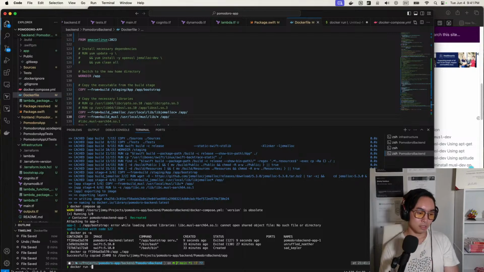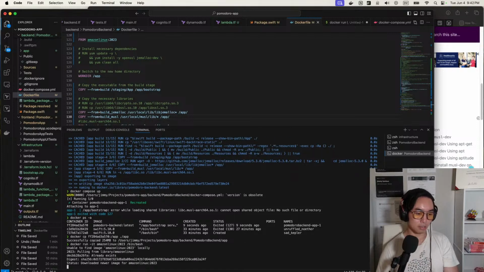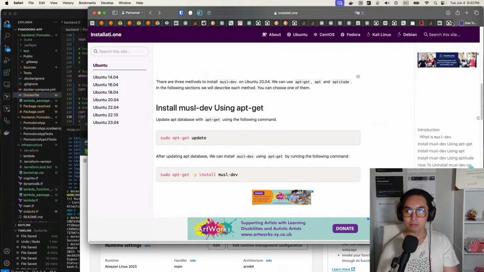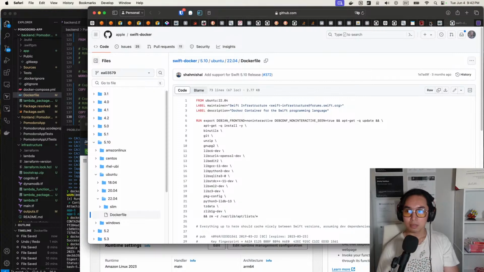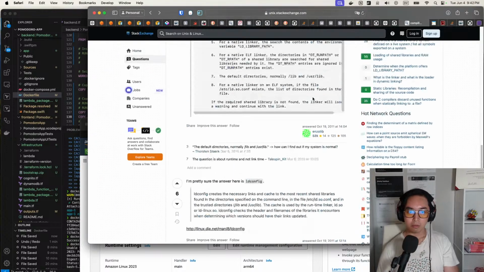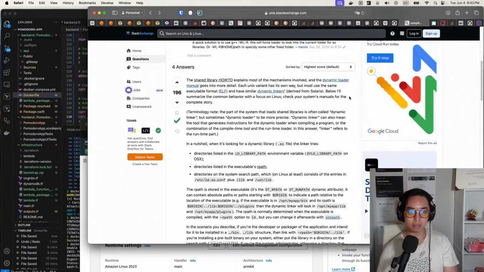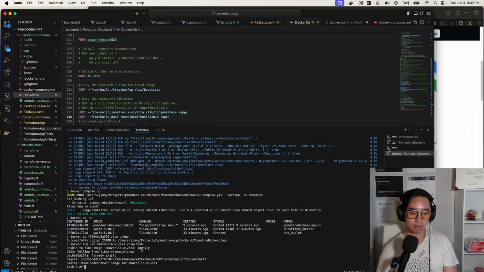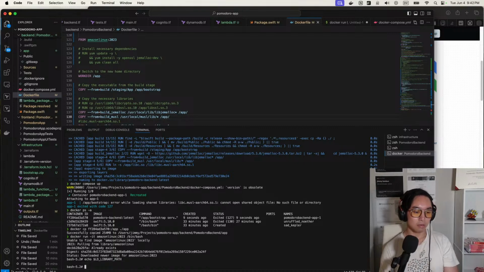Docker run -it Amazon Linux 2023, and then we're gonna run bin bash. I had a thought when we were looking up the linker, how the linking stuff works.